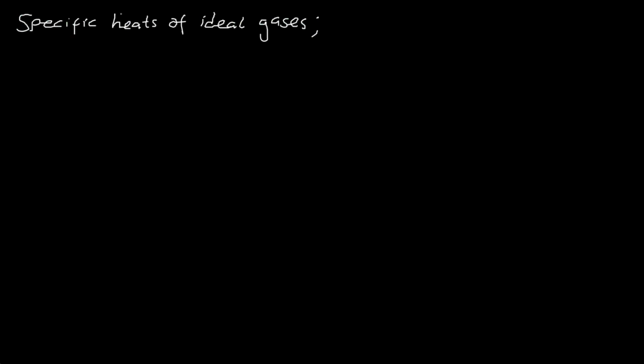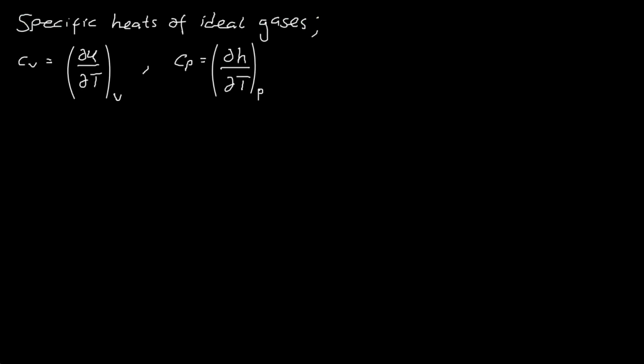We just obtained the specific heat of a substance at constant volume and constant pressure. But with ideal gases, we make certain assumptions which enable us to do more with these specific heats. The first assumption is that for an ideal gas, the specific internal energy depends solely on temperature. So instead of a partial derivative, we have a total derivative. Also, if the specific internal energy depends solely on temperature, then the specific enthalpy will also depend solely on temperature.